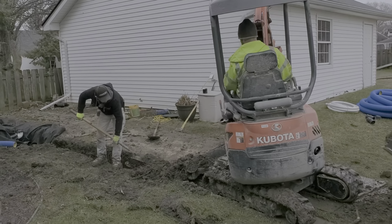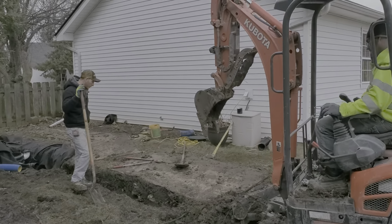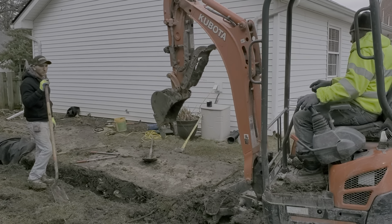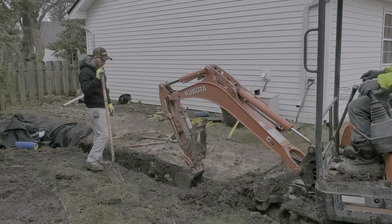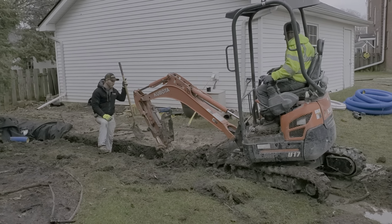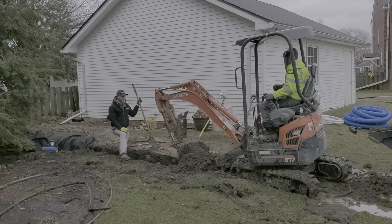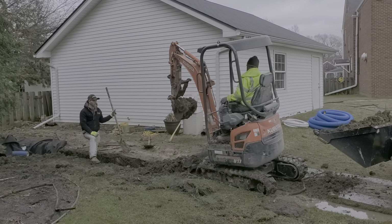Everything's got to be methodically done when you're going 2 hours away from where you dispatch from. There's no time to go to Home Depot. There's no time to go to a rental center. You have 2 hours there and 2 hours back, and the days are short. It's winter in Michigan.